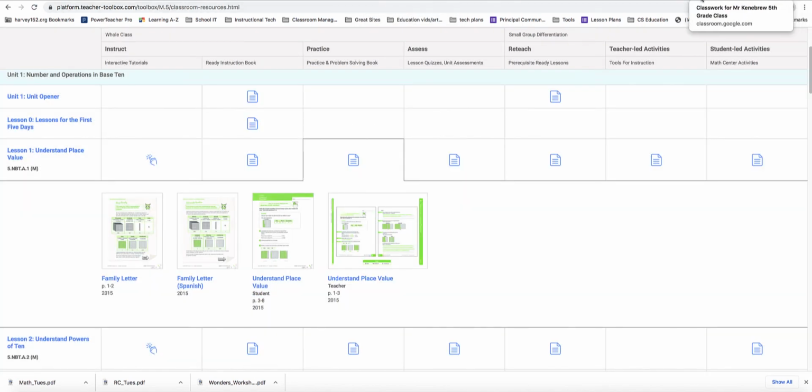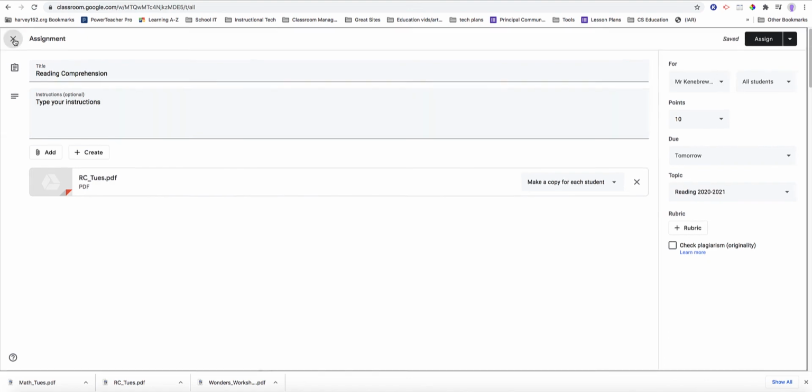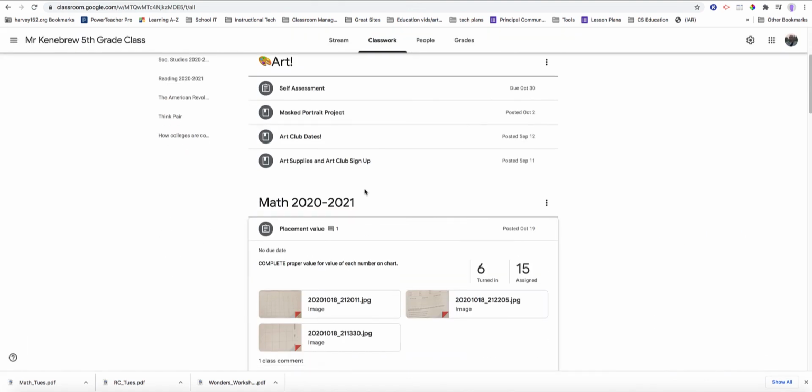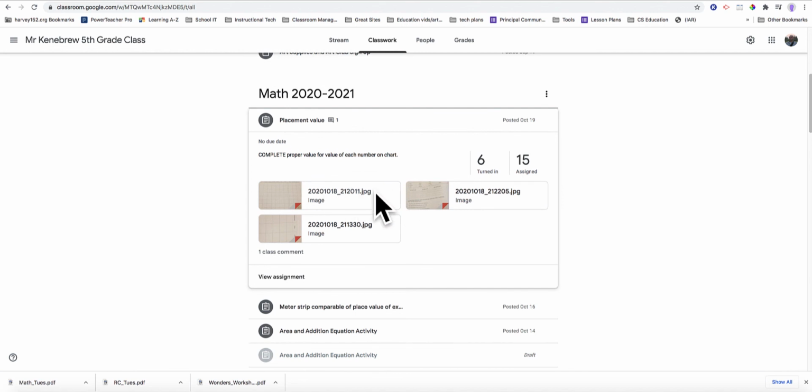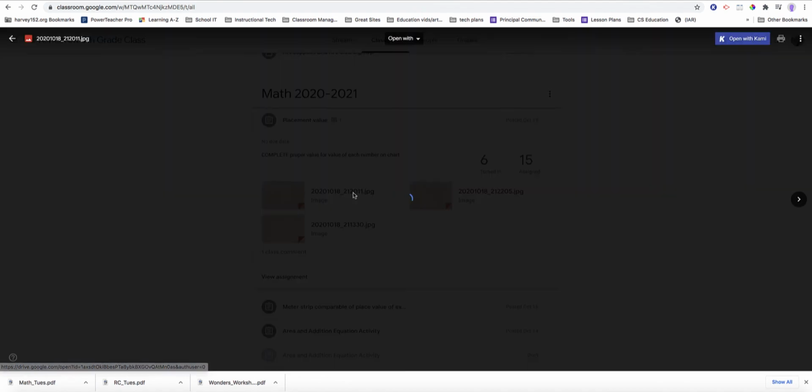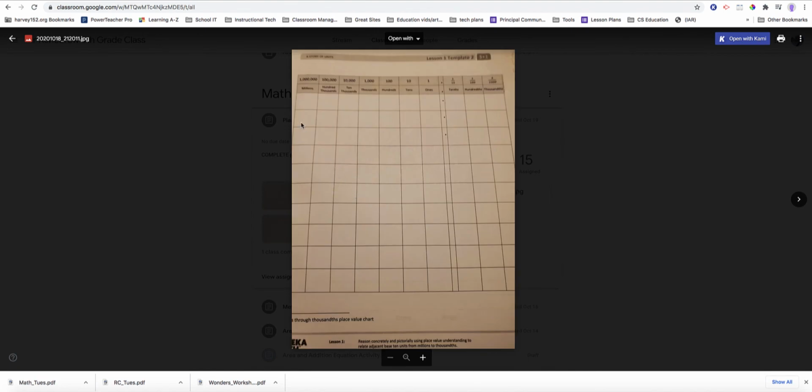One last thing I want to point out is, to the extent that it is possible, I would try to avoid ever uploading JPG files or anything that's not a PDF when you want your students to work with it in Cami. That's going to create just added friction. It's an extra step. So giving them something like this, because it's a JPG file, so it's an image file.